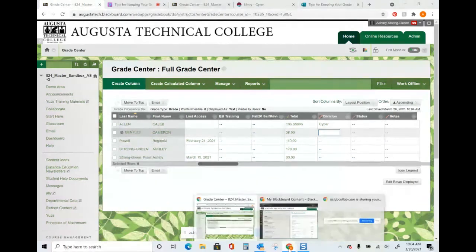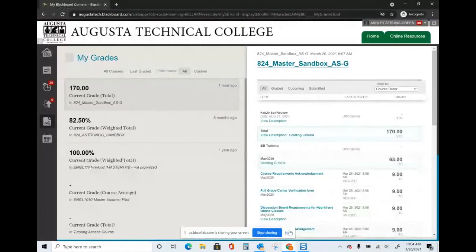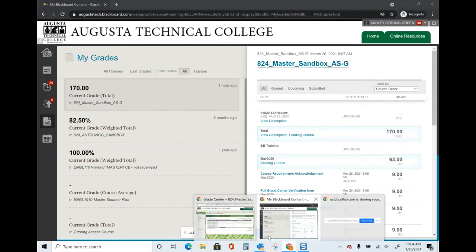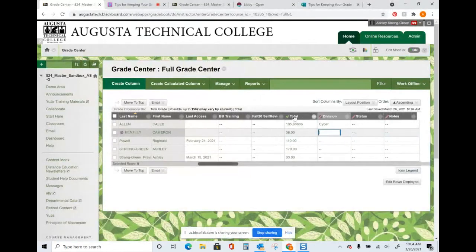So I just wanted to show you what a student in this class would see. So we see here that the first item is this fall 2020 review. Then they see BB Essentials, and then they see something labeled May 2020. While over here in my instructor view, I have this total, I have the division, I have the status, I have the notes. So anything that's got this slash is something that the students don't see.